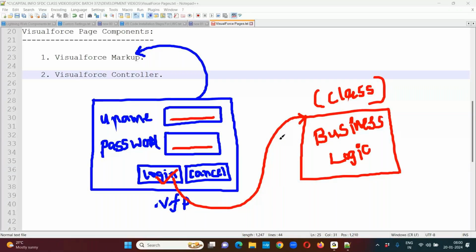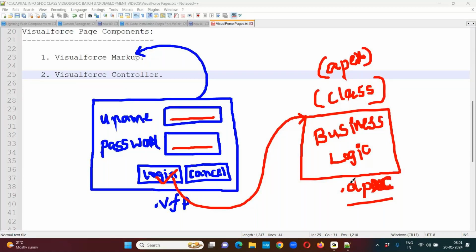So here we need to write some business logic through Apex programming. Through Apex programming, we have to write the business logic part over here. Now tell me, each Apex class code will be stored inside a file with the extension what? Dot Apex. Sorry, .apxc. Okay, .apxc, Apex class.